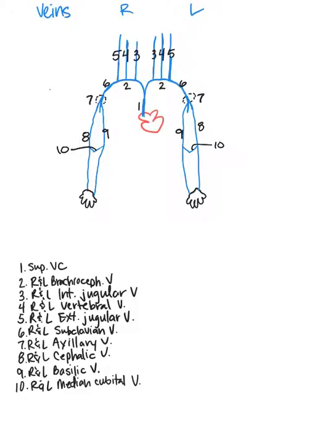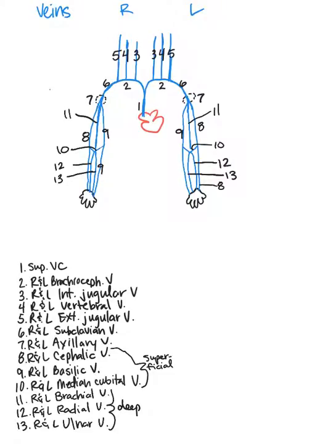Okay, deep veins basically follow that of the artery. So you have the brachial artery on each side. Again, right at the elbow, it's going to split into the radial, which is going to be more lateral, and the ulnar, which is more median. Okay, now we can move on to the lower portion of the body. So everything else we're going to show is going to be returned to the right atrium of the heart through the inferior vena cava.